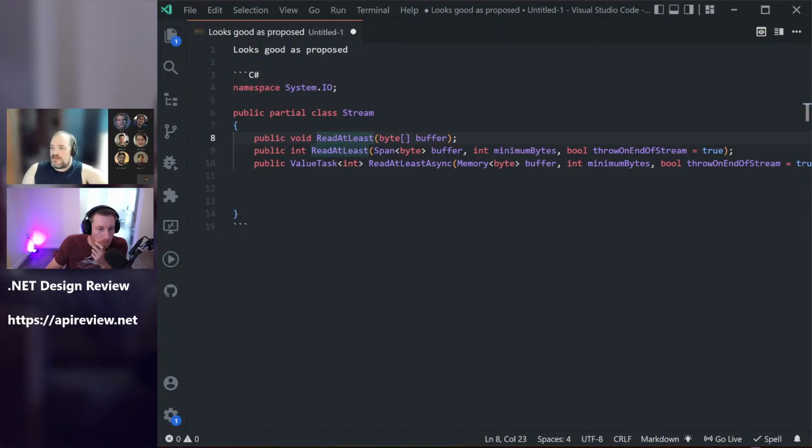Yeah, I wouldn't do the offset and count array ones, because if you're that detailed where you really want it into this part of the byte array, then just call slice. Yeah, I think it's less about that. It's just that I think we have to accept that if you're in C#, all of this is moot in my opinion.